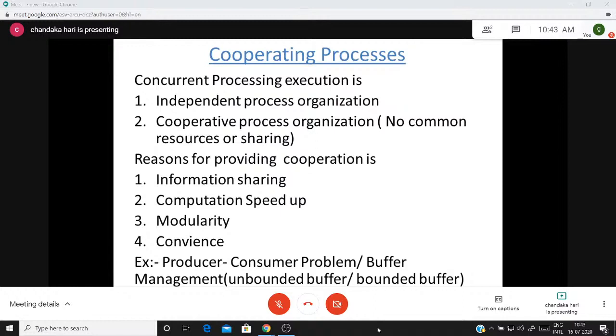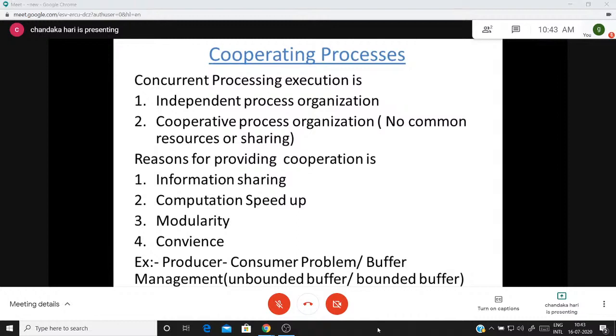Similarly, we are also seeing multiprocessor organization. In a multiprocessor organization, more than one CPU can simultaneously reside on the same machine, and they are close together in order to establish communication between the processes. If they use the same clock pulses, same buses, and same memory, such a technology is called parallel system technology. And if they use separate clock pulses, separate buses, and separate memory, then it is called distributed system technology.